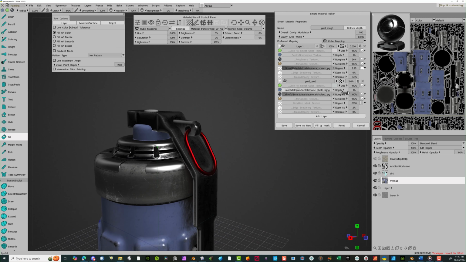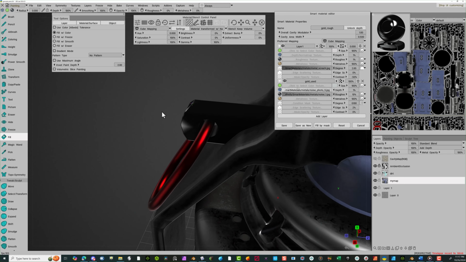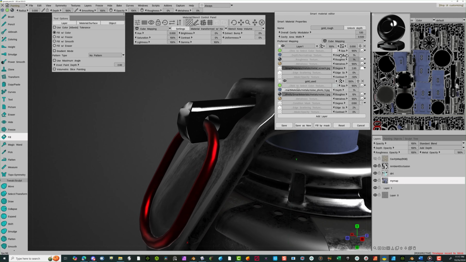And we could also bring down the roughness. I want this to be really shiny. It's a little too dark for me. Contrast back up.